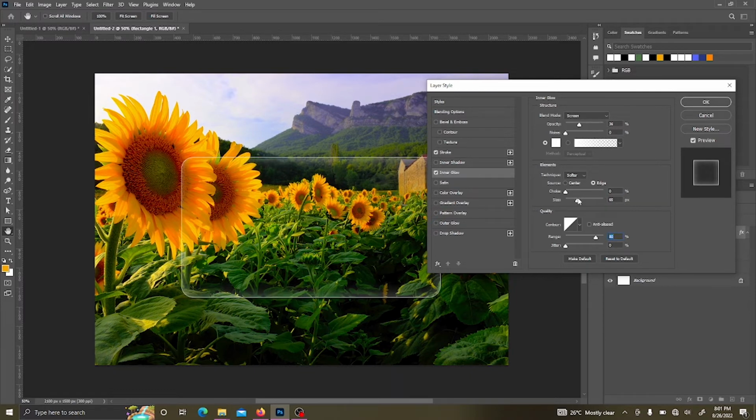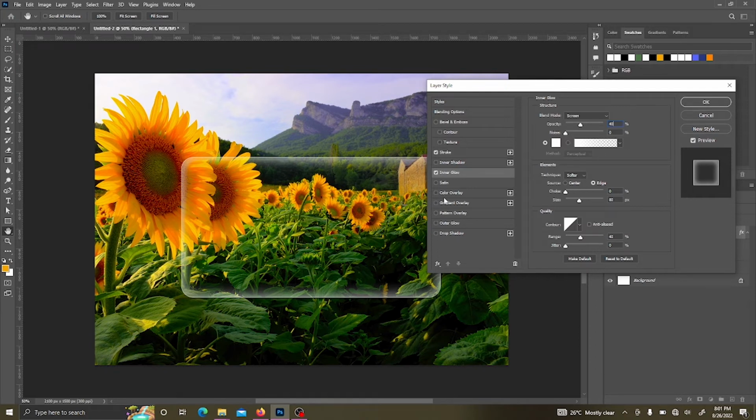Okay, let me maintain the range at 40. Oh, okay, the size I'm going to leave at 80 like this. Then the opacity at 40. I'll leave everything as it is like that.